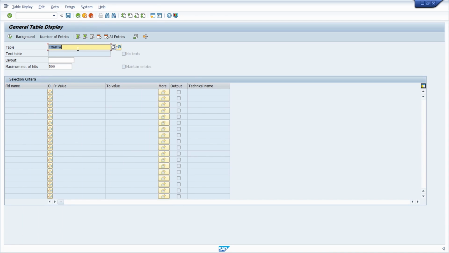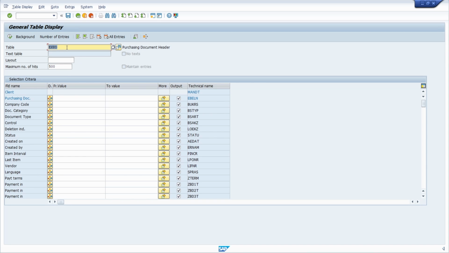So this is really useful because the asterisk sign stands for multiple characters. So this is really useful if you're not sure what the exact table name is, and for sure you can do the exact same.